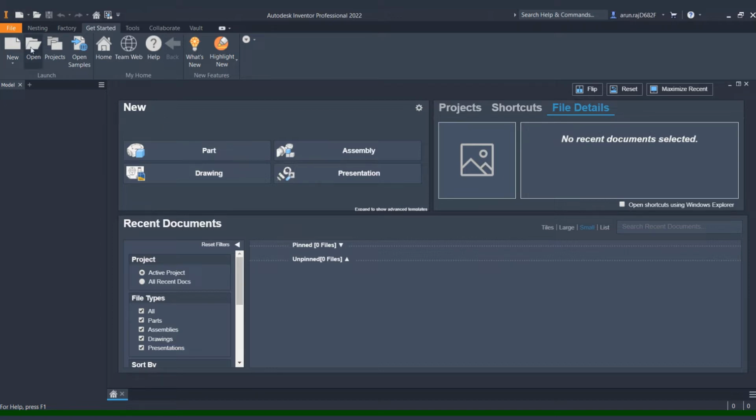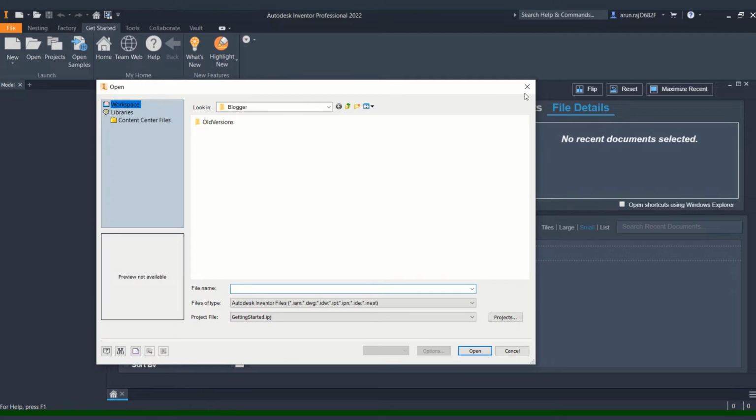Before creating a basic part, in my past video, I mentioned how to create a project. And once you create a project, you have everything defined, your workspace and your dedicated folders. If you want to save it in the same folder, you can, or if you want to have a hierarchical folder structure, you can create a number of folders too.